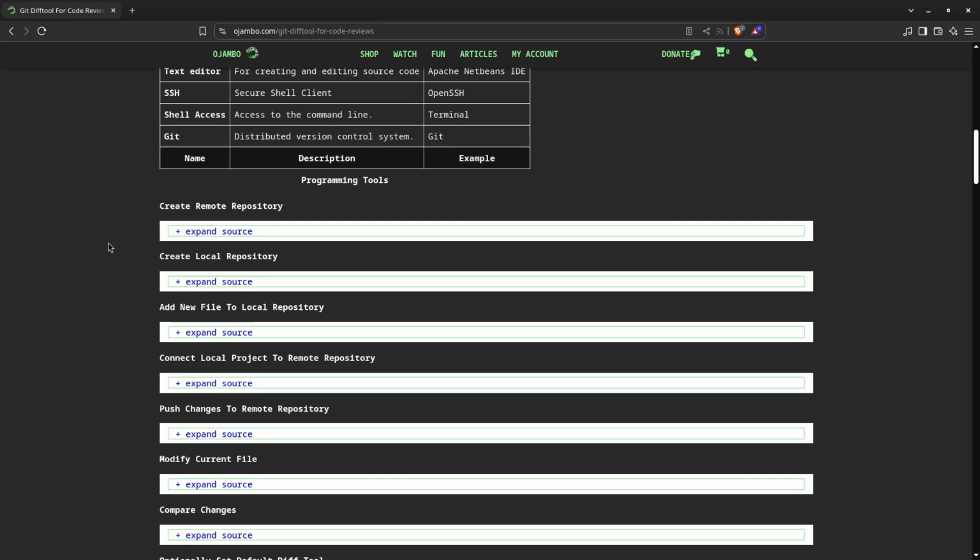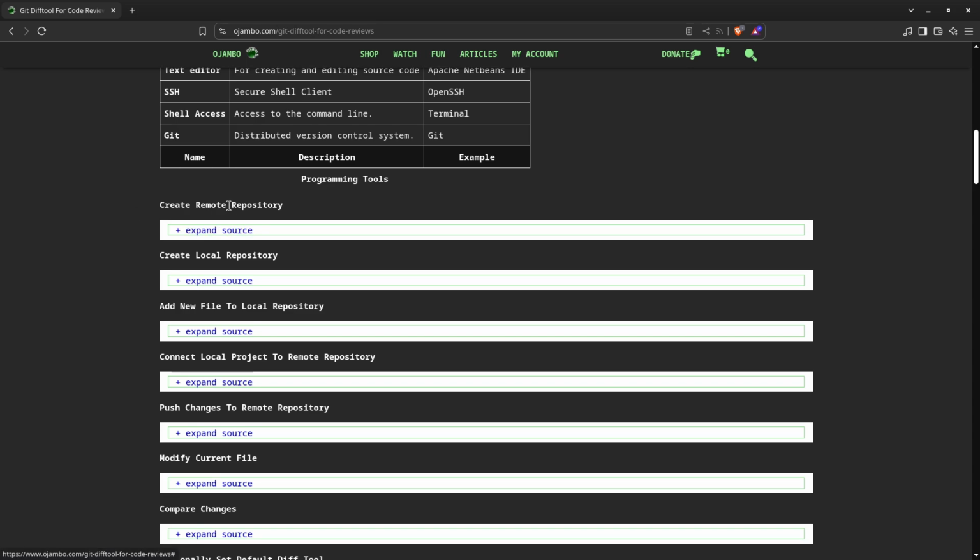For this particular tutorial, I'm basically going to set up a Git repository. The first thing we'll do is create a remote repository. It doesn't have to be on a remote server somewhere. It could actually be local, in a different folder or anything. That's how we're going to do it today. And then we'll create our local repository, and this one, it's up to you.